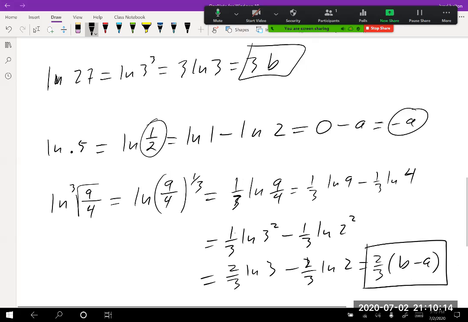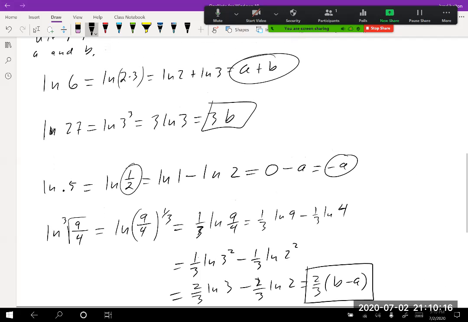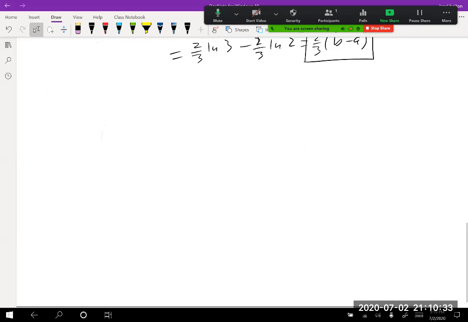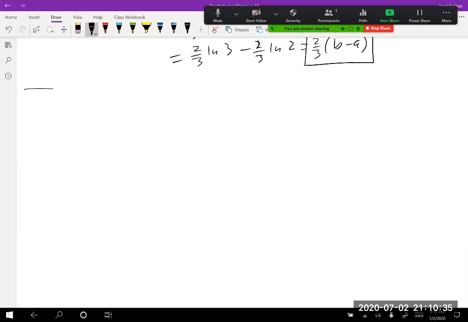So these are kind of cool because your calculator kind of can't save you. You actually have to know what you're doing, because this is saying that the natural log of 2 is worth A. That's not what it's actually worth. We're just saying that's what it is for these particular problems. So I think this is a good way to test you guys on your ability to manipulate logarithms. All right, so make sure you know how to do this. I believe I put a few of these in the homework.